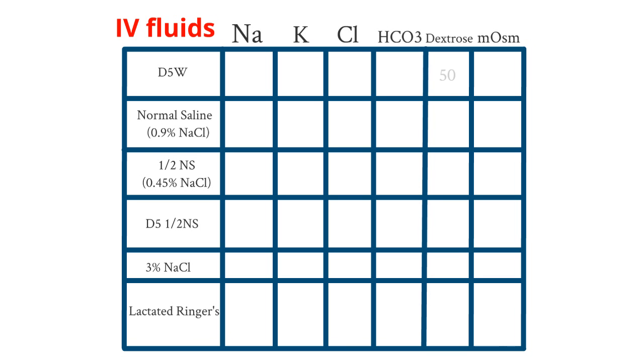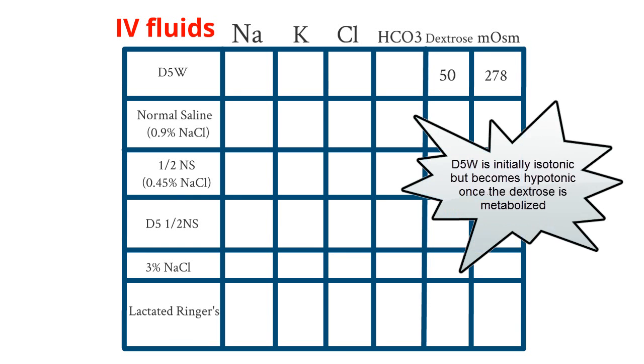In D5W, what that means is 5% of dextrose in free water, or just plain water. So if you imagine 1,000 liters, so 1 liter bag containing 5%, if you calculate that out, you'd have 50 osmols of dextrose to get 5% of dextrose. So that's why you have 50 equivalents, because 50 over 1,000 is 5%. The osmolality of D5W is 278. So it's just slightly hypotonic, but we can basically treat it as an isotonic solution.